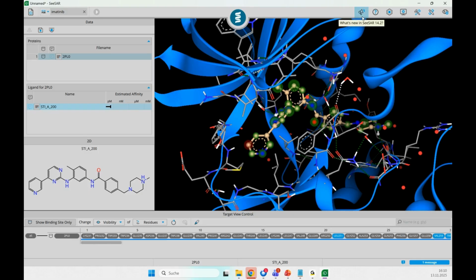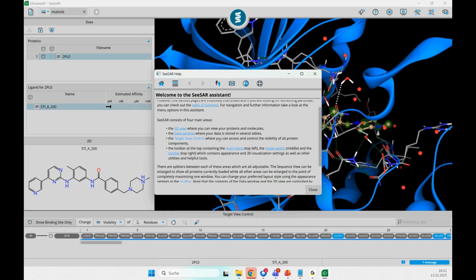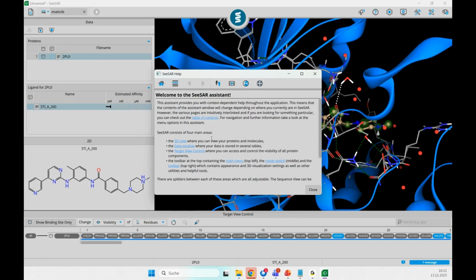and will be directed to our website featuring the whole changelog with the newest functionalities and also the past ones. If you need any help regarding operating a mode, you can always click on the help button where you get your SeeSAR assistant with hyperlinks inside, where you can really look up where you need something. It also features additional links to our beginner's guide, tutorial movies, online help, and the first steps of SeeSAR.